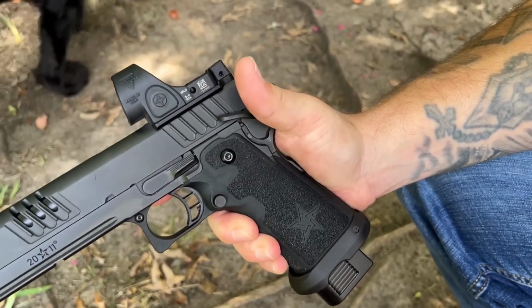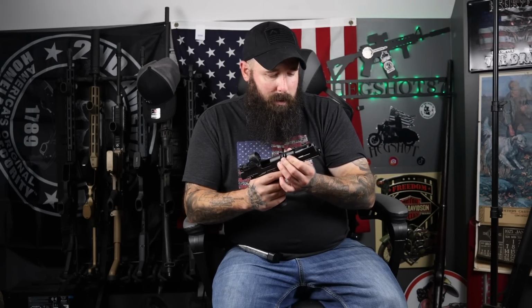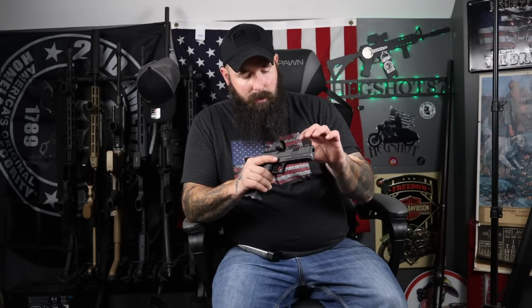Now, let's say you're thinking about spending this kind of money. If you go into a gun shop, somebody has one or whatever, the first thing you'll notice when you go to chamber check is just how smooth this gun feels. I mean, it literally feels like it's on glass rails or something. It's a whole other thing. I mean, it just feels so freaking good. The only thing I can really compare it to that I've shot is the Sand Viper from Terran Tactical.